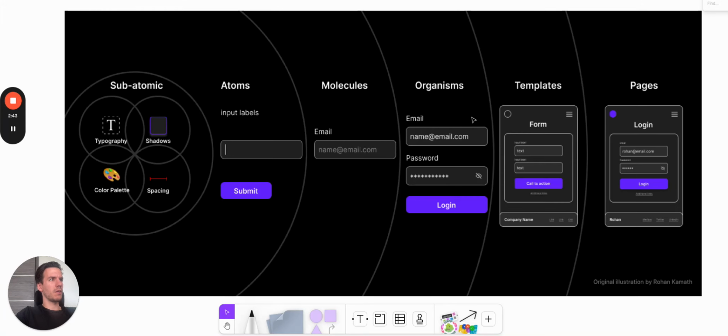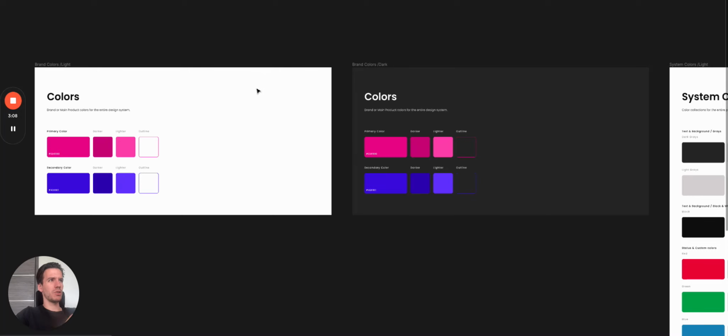And then we can make organisms when, for example, it's a login place where we have multiple of these input fields, and also we have a button. Then from that we can make a template in a form that has its own spacing, its shadow, and other options as well. And from that we can build up pages. That's the main thing in UI design. Let me show you an example.